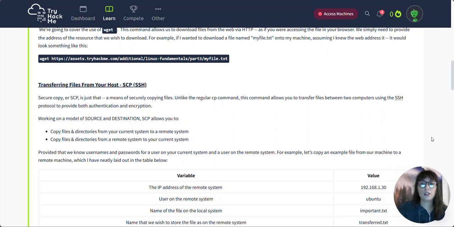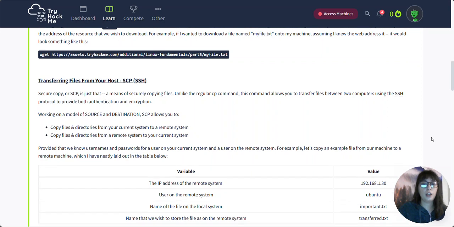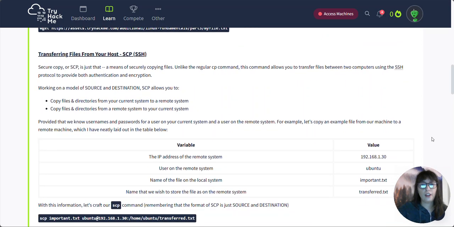For example, let's copy an example file from our machine to a remote machine, which I have neatly laid out in the table below. The variable, which is the IP address of the remote system, its value will be 192.168.1.30. The variable user on the remote system, its value would be Ubuntu.